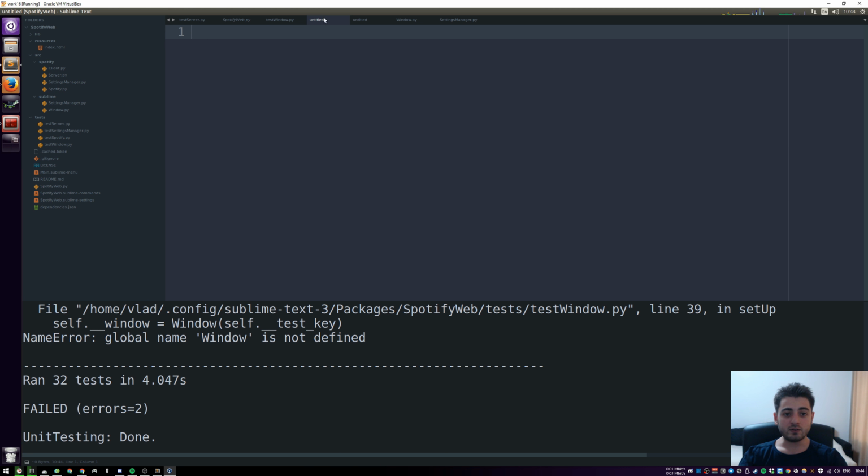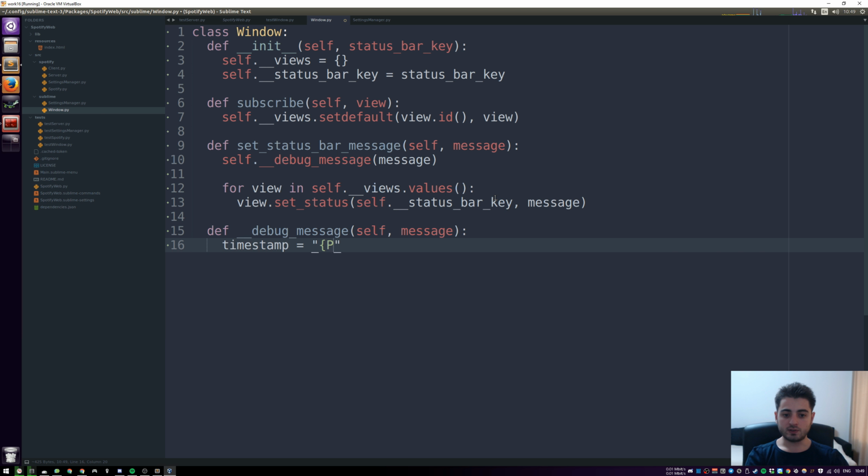And you know what? Let's not only have that. Let's also have some sort of debug thing. Debug message, message, and it's just going to be here. Debug message, which is just going to have a timestamp, which is going to show us hours, minutes, and seconds.